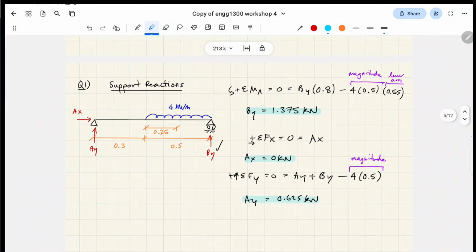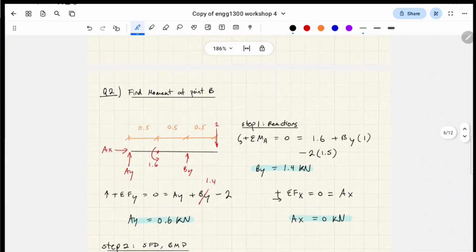Okay, so that's the first question. Do we have any questions about that? Are we okay? All right, because I'm probably going to skip the support reactions in the interest of time for the next few questions, all right? So just make sure you got this one down first. I'm going to check the chat on my phone. Where are the questions from? Yeah, all good.